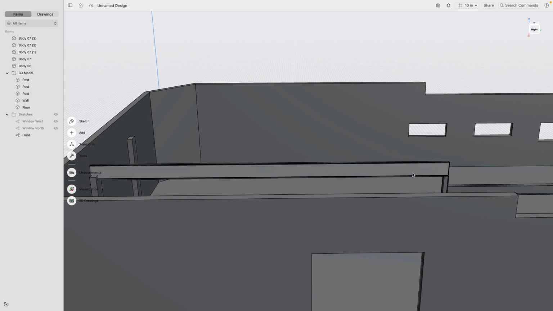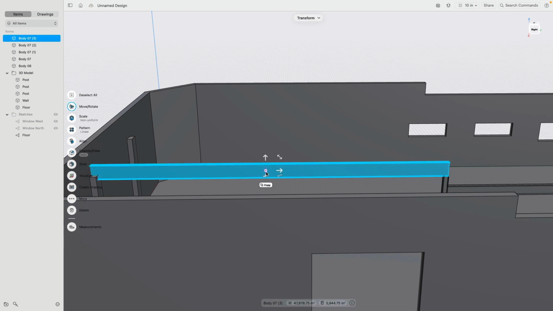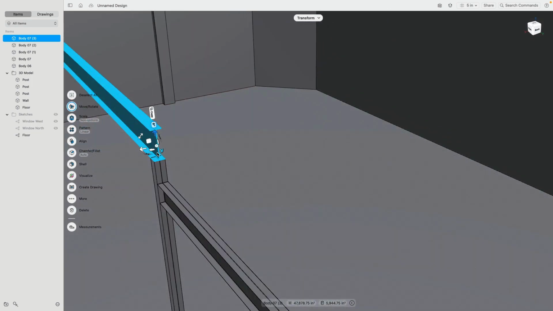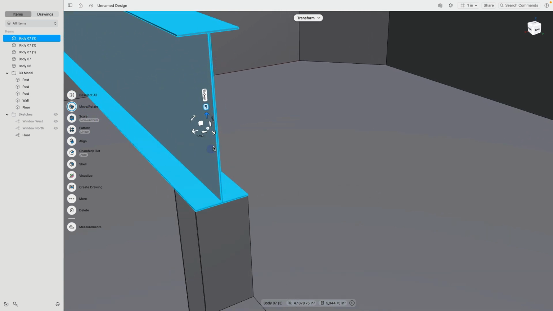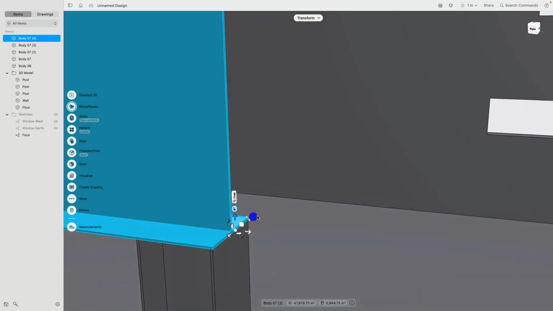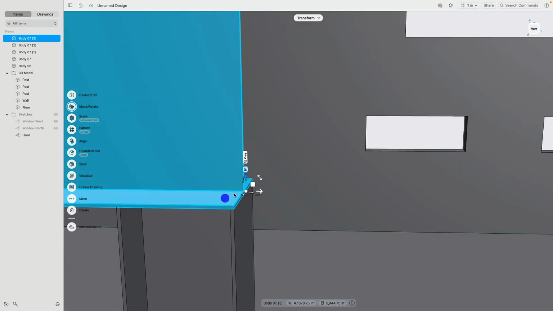So we can select this whole object, double click, and then I move this widget to this corner. Then I zoom in to this position there, move this widget down onto this lower edge. There you see.